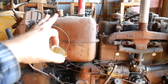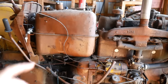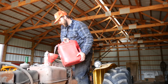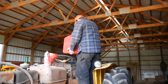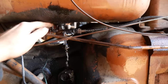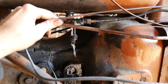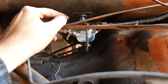So I think I'm gonna pour about 114 billion gallons of fuel in here and let this flush out, clean this, and throw her back up. Then I'll just put a couple gallons in and see if we got any leaks. Jeez, this thing is full. Okay, we'll see what we got going on. Yeah, that's nice and clear actually. So that ain't bad at all. So we'll put the bowl on and let her buck. There we go.